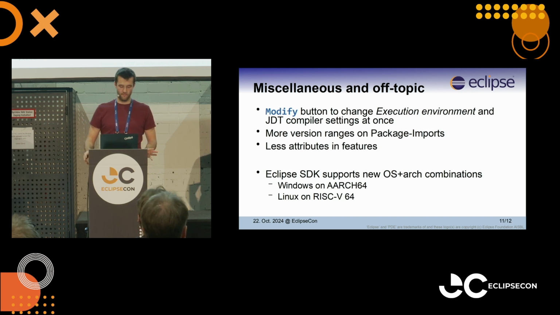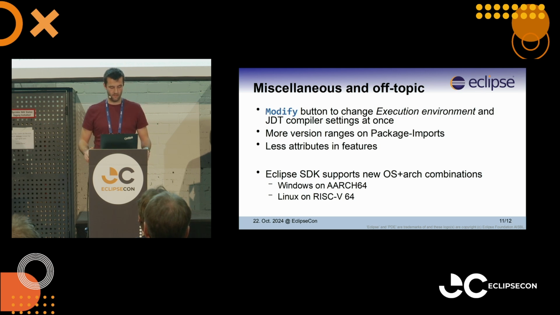And if you're wondering if the Eclipse SDK is working well on Windows on ARM, I think the few failures are not related to Eclipse on Windows on ARM, but this demo was totally run on an ARM laptop, so it looks quite well. We hopefully will provide Eclipse packages for these architectures as well, but we are waiting for Temurin to provide Windows on ARM, which they said will happen hopefully very soon. It didn't happen yet, at least it wasn't the case yesterday. Maybe it's already happened or will in the next days, so we're looking forward to it.